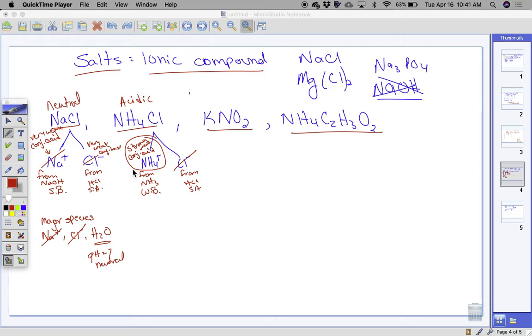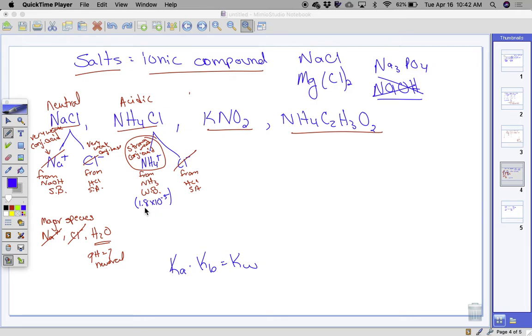How are Ka and Kb related? Do you know? They don't add up to 14. They multiply to 1 times 10 to the minus 14. So to prove to you that this is the strongest one in our solution, Ka times Kb equals Kw. You would have to look this up on a table. It's just this one we use all the time. So Kb for ammonia, I believe, is 1.8 times 10 to the negative fifth.